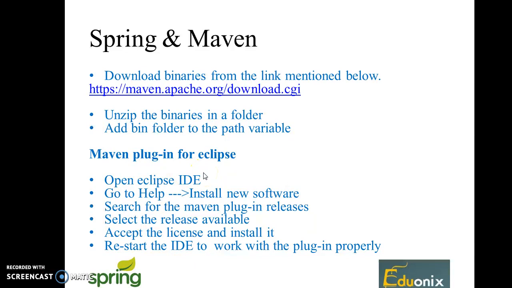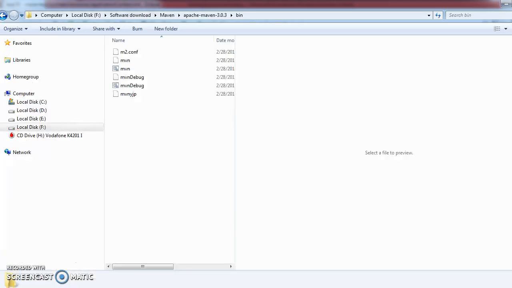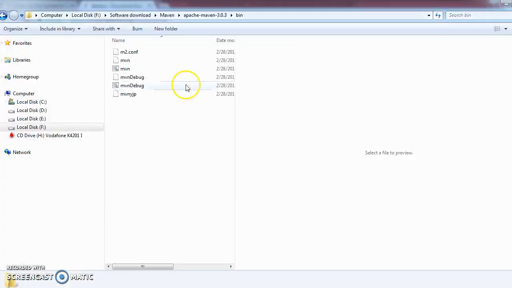But you just need to understand that in both options, the underlying software is the same, which is the Maven software. The core package is the same. One comes as a plugin, which we are installing here in our Eclipse IDE, and the other one comes as a binary package from this website. You can download and then you can unzip it and put it into your path system variable, but in both ways it will work properly.